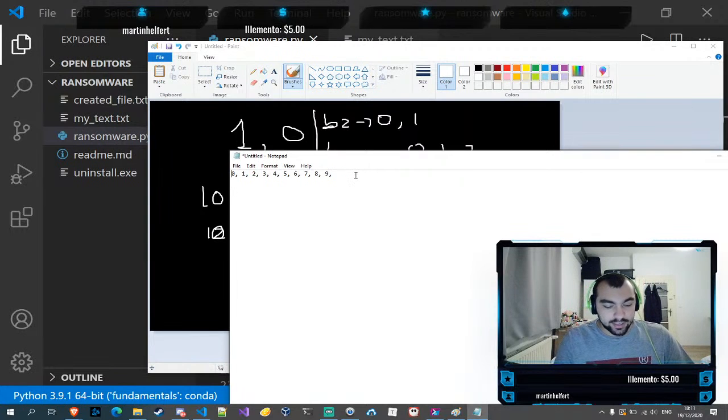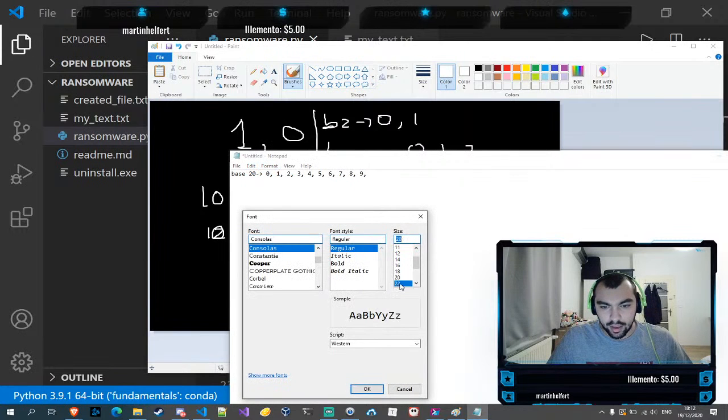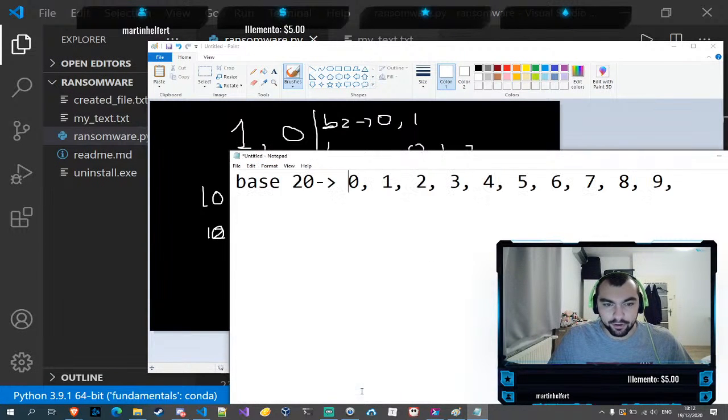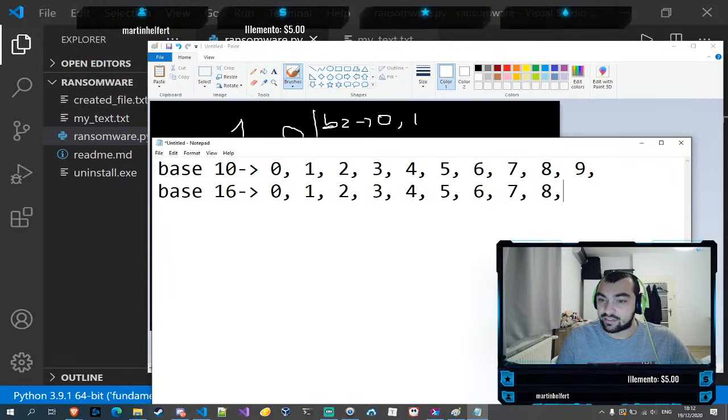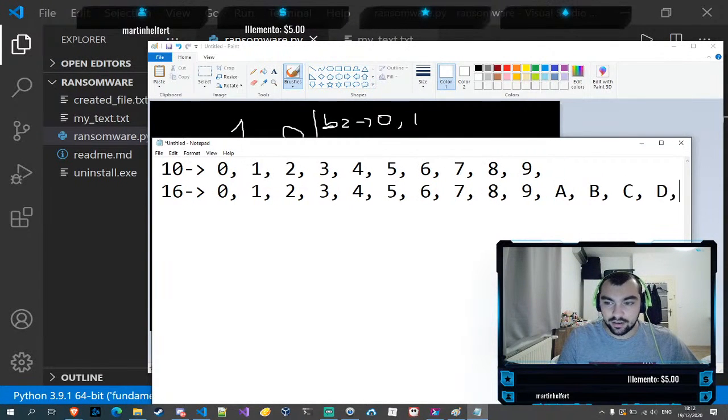In hexadecimal, this is base 10. And hopefully you can see this. I know I'm probably explaining something that you guys are very familiar with already, but anyway. Now, for base 16, things are a bit different because we still have 0, 1, 2, 3, 4, 5, 6, 7, 8, and 9. But we need to have more numbers before we start combining these, right? And we can't use 10 because this would be a combination of these. So we have to use other letters. In this case, A, B, C, D, E, and F.